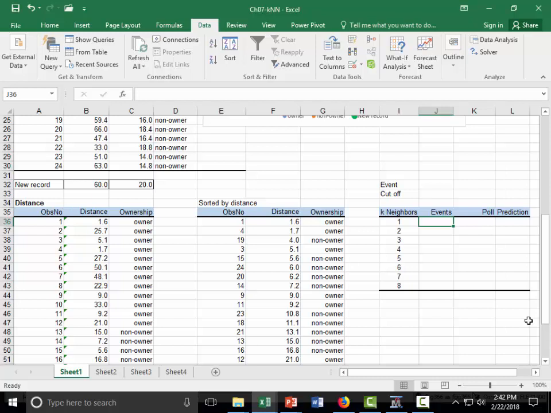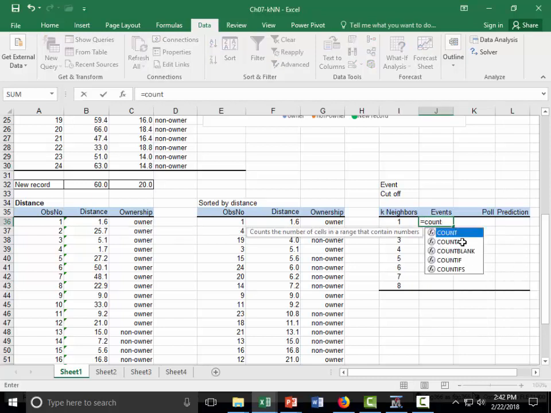Now we need to find how many events there are in each neighborhood. So if you're going to use k equal to 1, it is just that. K equal to 2 is that. K equal to 3, k equal to 4, k equal to 5, and so on. Okay. So how many events are there in each of them? So we can do a COUNTIF. Alright.